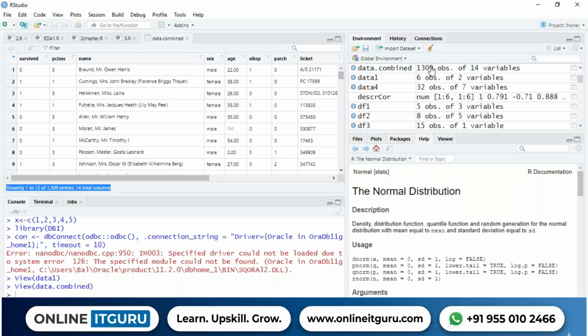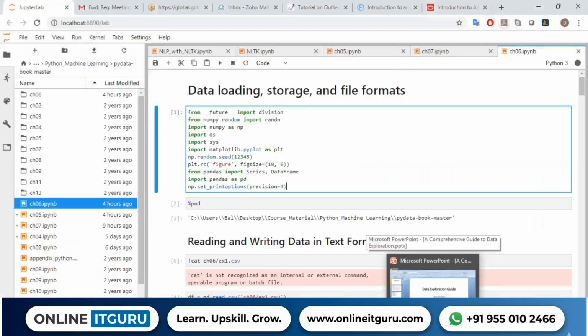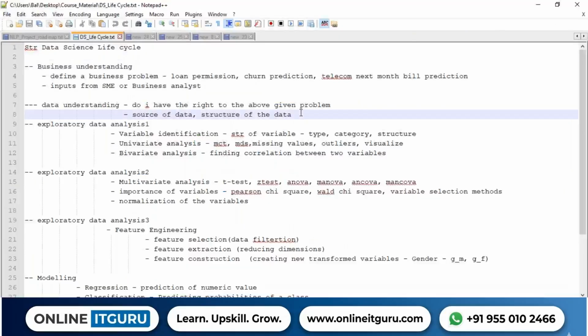Once you load the data, before you explore the data, make sure that you receive the right data in your tool environment. Make sure that you clean the data before you start exploring it, which means picking up the right columns, not the wrong columns, and their values. Okay. So once you are clear with your data understanding, then the real intelligence part will begin. We call it data exploration.